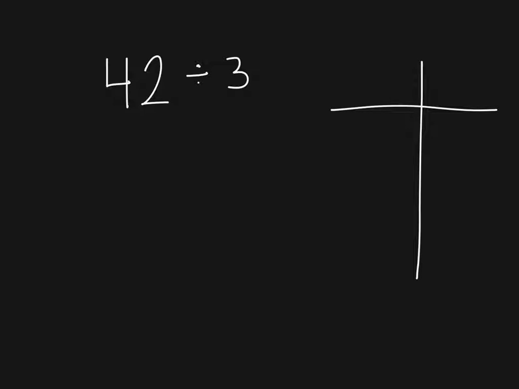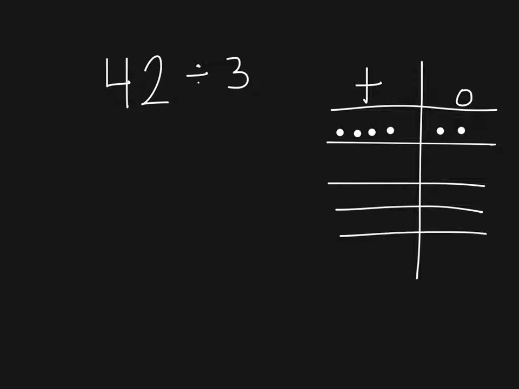Build on this problem, instead of 4 divided by 3, now we're going to add on to this. Now it is 4 tens, 2 ones divided by 3. So I'm going to model this with place value discs. I have my ones and my tens, and I'm going to model 42 in my place value chart, 4 tens, 2 ones, and I'm going to be dividing this into 3 equal groups. So I'm doing my division line there. And I'm going to give myself space to make 3 equal groups to distribute these.